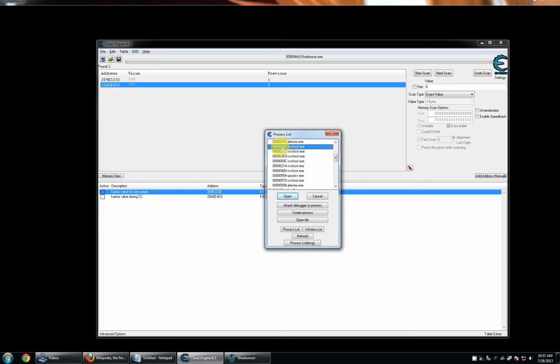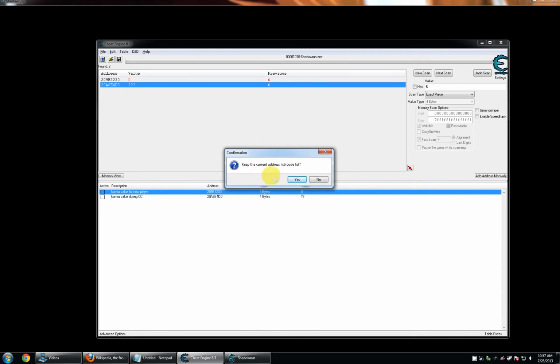Same name, but all the identifiers over here on the left are unique. Because when you're attaching to a process or referring to a process, the computer is not internally using this name over here on the right. It's using this value over here on the left. So this value on the left side of the hyphen is always unique. On the right side, it doesn't really matter. It can be anything you want. So we're going to attach it to this instance of shadow1.exe.